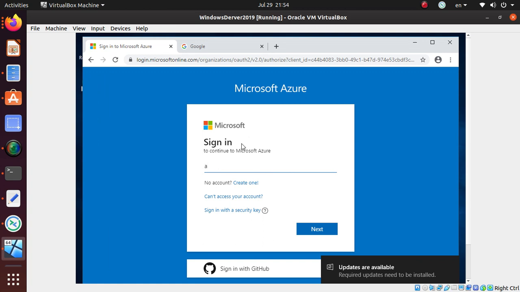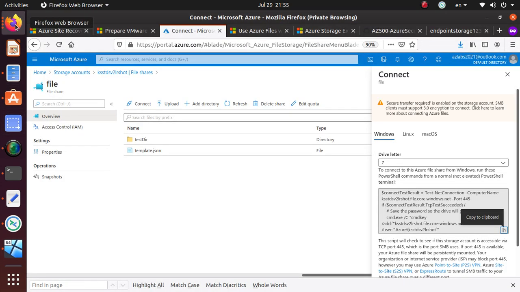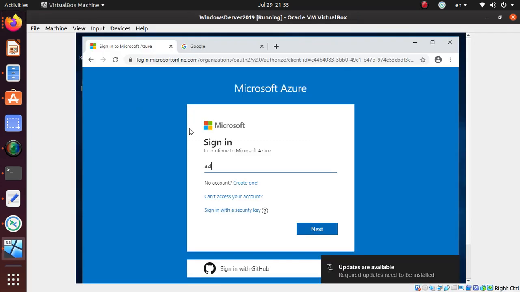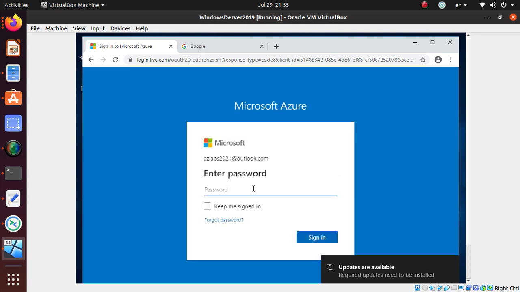So AZ, what is my username? I have AZ Labs 2021, so AZ Labs 2021 at outlook.com. The only reason I'm logging in inside the machine is so that I can copy paste my stuff.